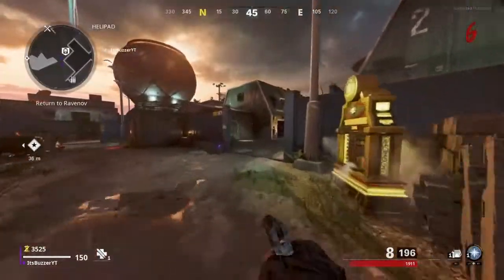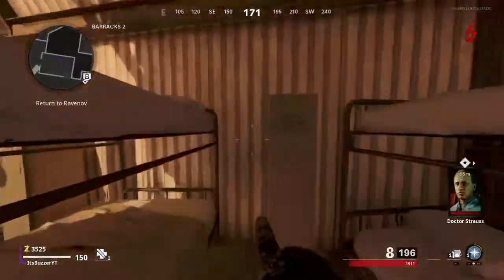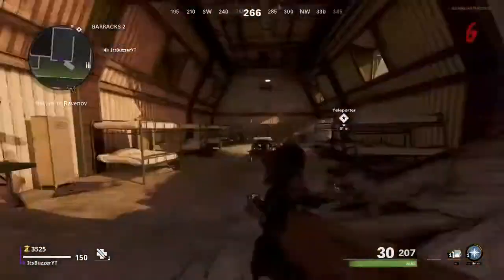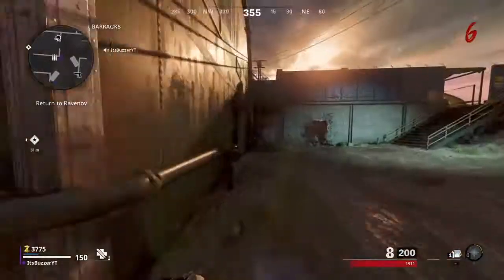Next thing we need to do is go to the lockers. The key you found must match one of these lockers. Open all these lockers and make sure to kill all these bosses to make sure it drops a key.